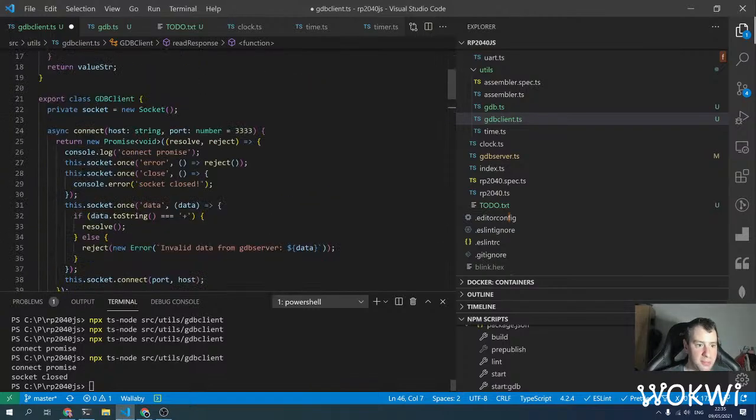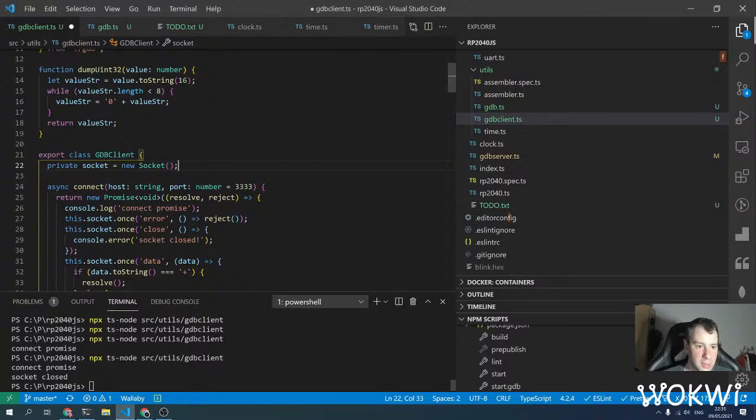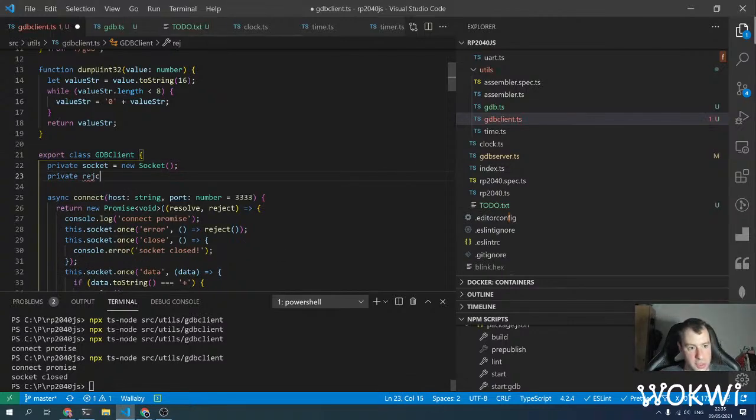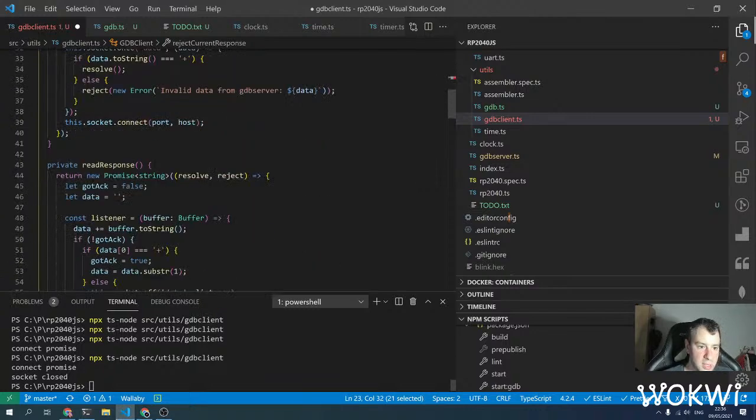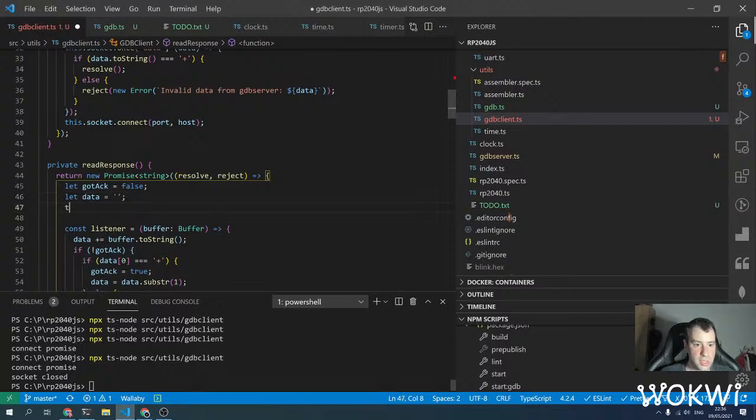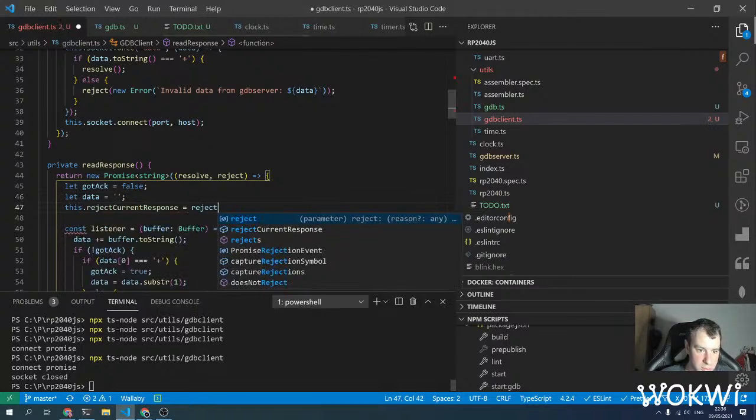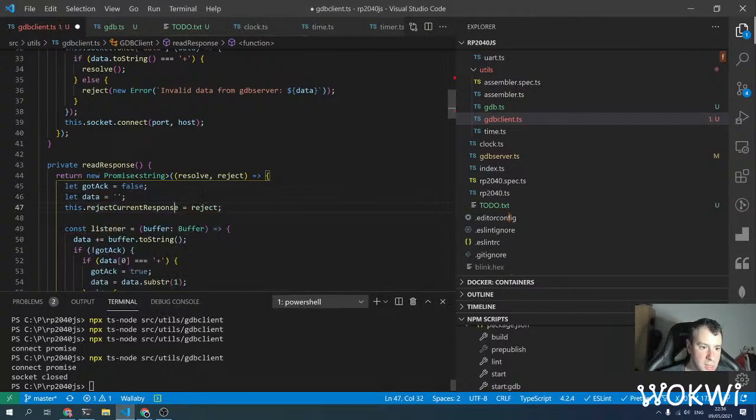Let's hold the value of the private reject current response. So whenever we have an error and there is an outstanding read response, we are going to just reject it. So this dot reject current response equals reject.